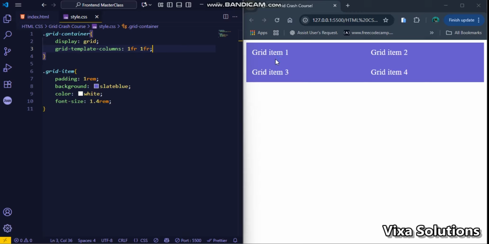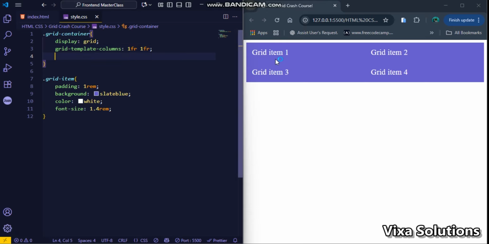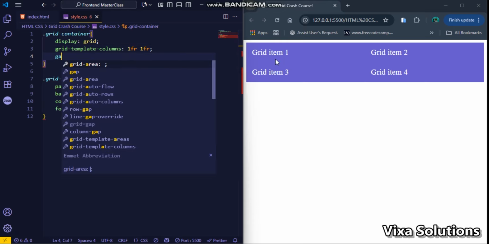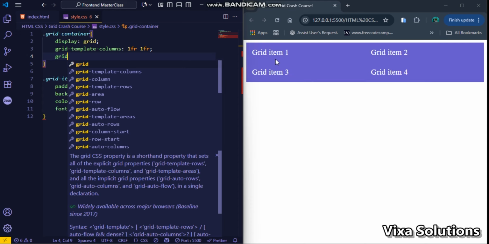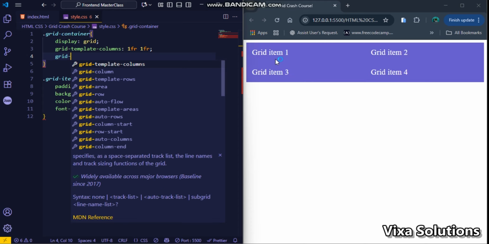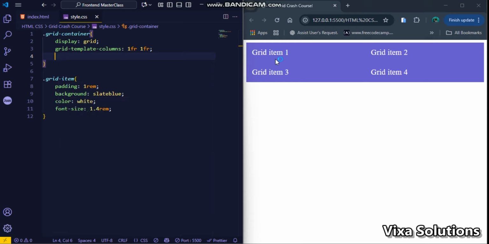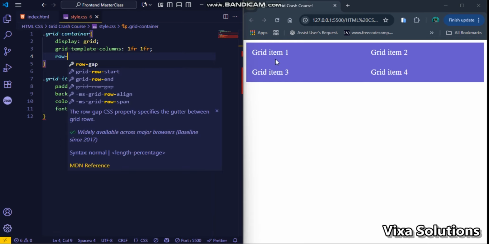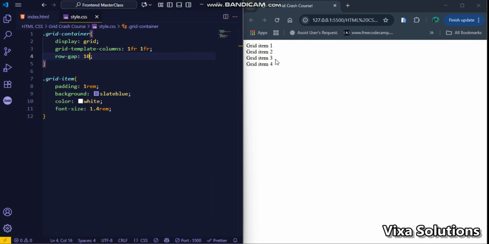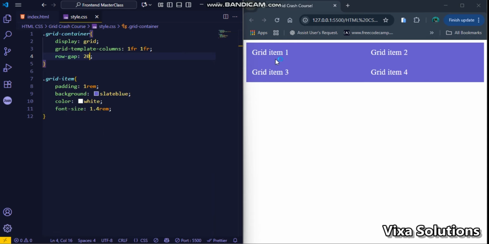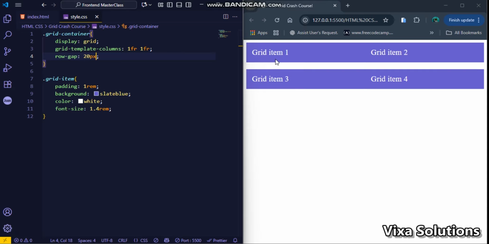Let's add some spacing between our items. So CSS Grid has this property called gap, right? Grid gap. And so you can define the row gap. Let's say 20 pixels actually. Can you see that? So it now creates a gap between the rows.